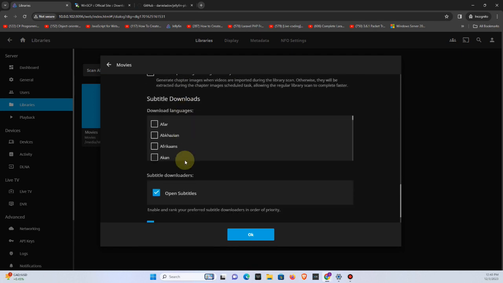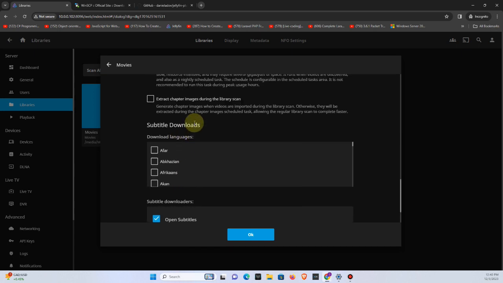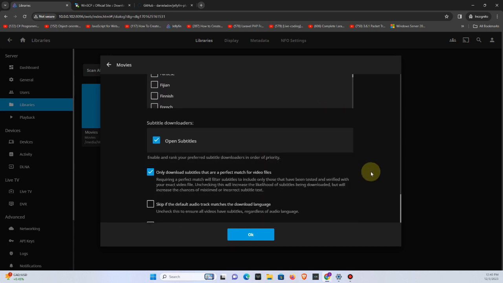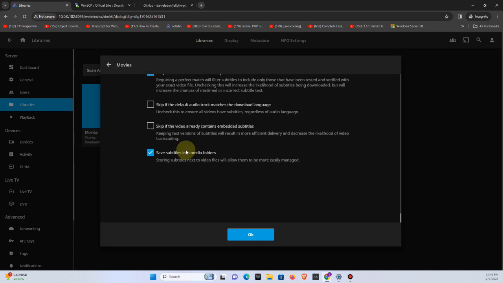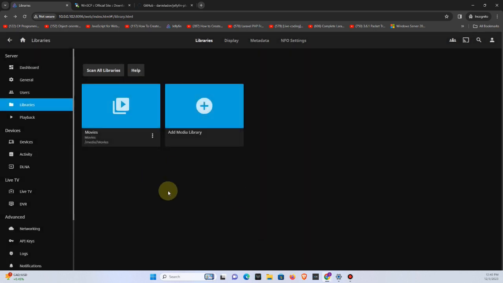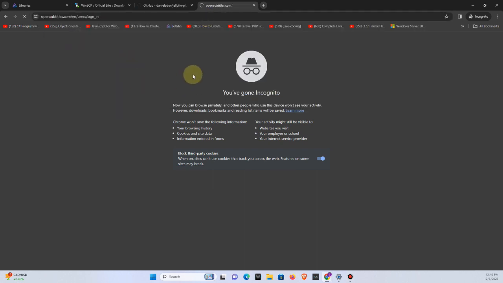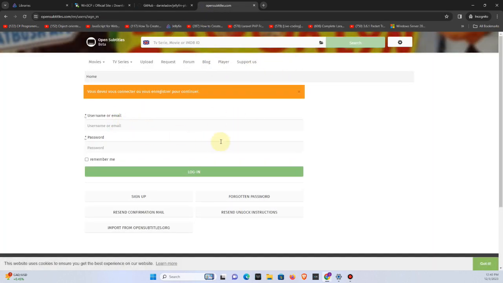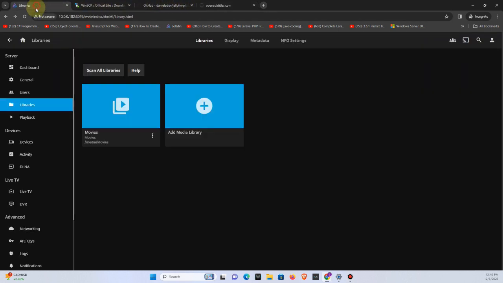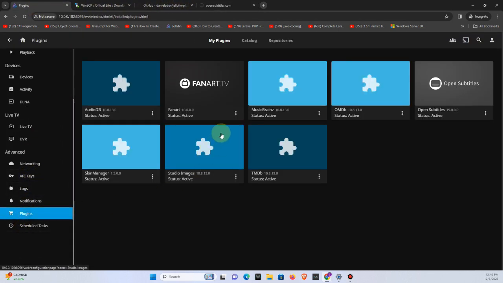So from the subtitles, because we installed open subtitles, you may choose your language here. Okay, let's choose English. Subtitle downloader is open subtitles. Click OK. And for open subtitles, you have to create an account. You just head over to the website and sign up, because you need to set it from the plugins.